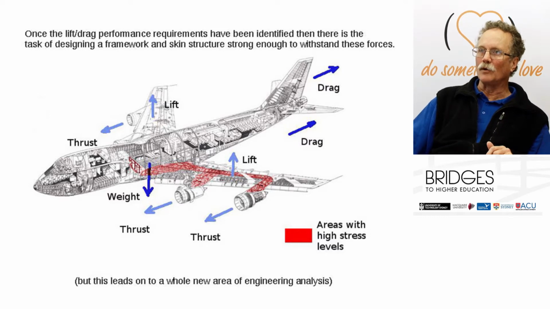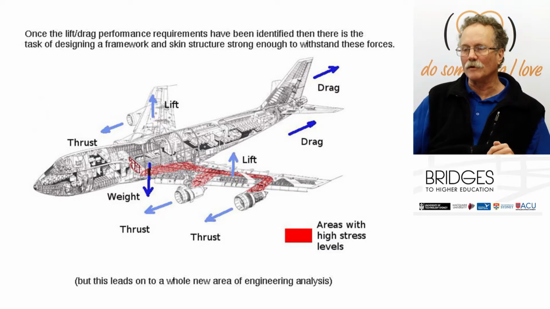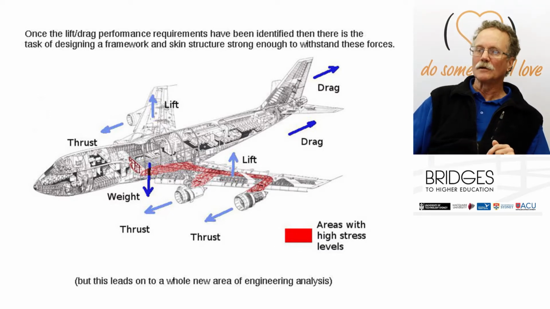But what we'll see is, for example, a lift here from the wing will produce a moment about the wing root where the wing is connected to the fuselage. The weight of the aircraft is basically in the centre, most of the weight's in here, so there'll be high stresses due to the moments at that point. So there are areas marked in red of very high stress on these aircraft, in which case that's the requirement for high strength materials. But this is getting away from aerodynamics and going on to lead to a whole completely new area.